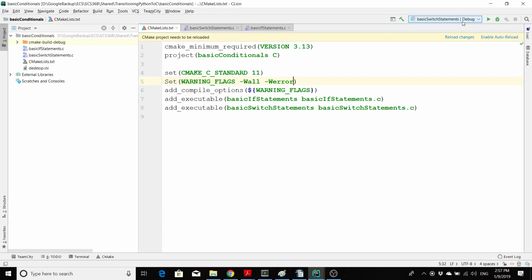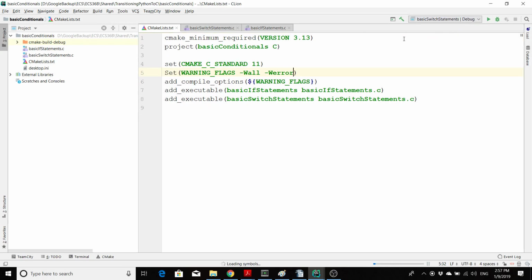This is going to add some compiler flags, and if I try to build my program now with these flags on, it won't actually compile. This first flag says turn on all the warnings. The second flag says treat all the warnings as errors, don't compile. A warning is something that is probably wrong, but not wrong enough to make it not know how to translate it into code. So it can do it, right? But it's probably wrong. So you shouldn't have any warnings in your code when you submit your homework, because I make sure to check for that. If you have any warnings in your code, I will refuse to compile it. And so you address those.